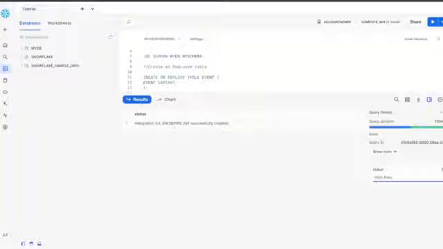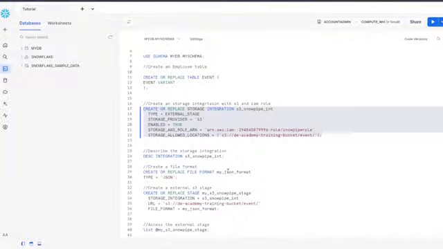So now my storage integration is successfully created. Once my storage integration is created, I need to set up a relationship between my Snowflake account and my AWS account, because until a trust relationship is built, Snowflake will not be able to access the AWS account. So for that, we need to describe the integration which we have just created, which is S3 Snowpipe integration. So let's execute this command called DESC INTEGRATION S3 Snowpipe integration.